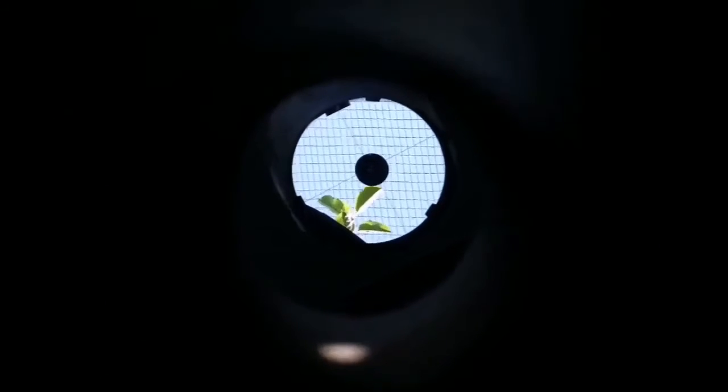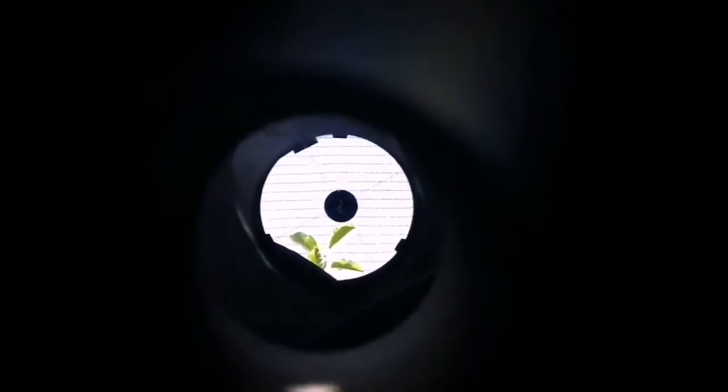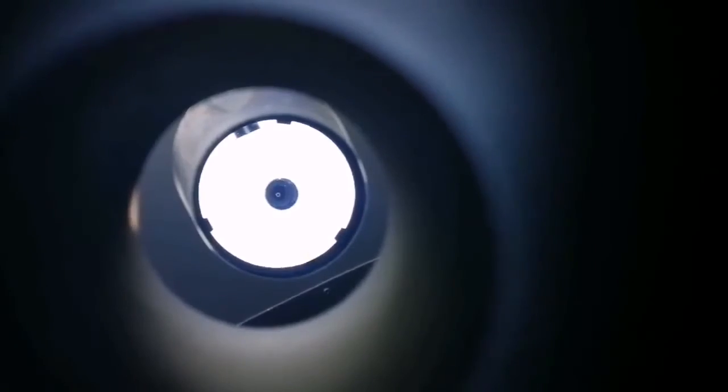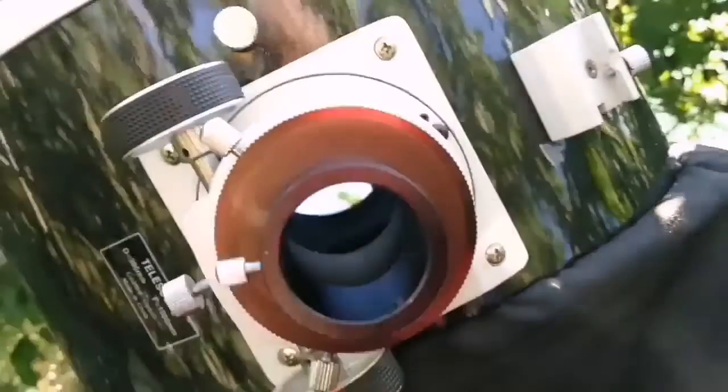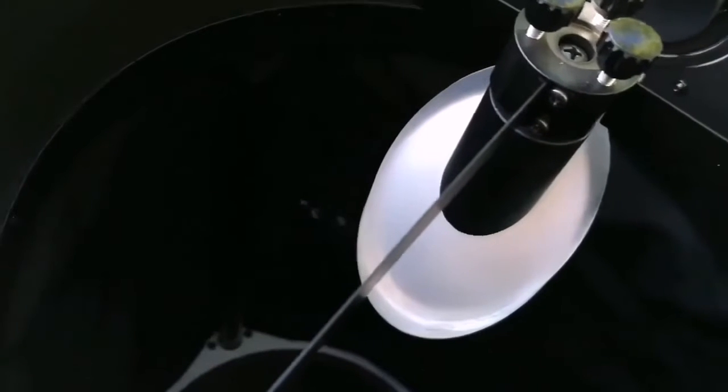Okay. Oh, collimation is not bad actually. A little bit off center, but not that bad. Oh well, I'm not disappointed actually, that looks good. Yes, it needs a slight collimation, but beyond that, that looks good. So I'm using it now without an eyepiece, I can just show you that this is not the eyepiece here. Beautiful mirror, beautiful telescope, like new. Just cleaned it.